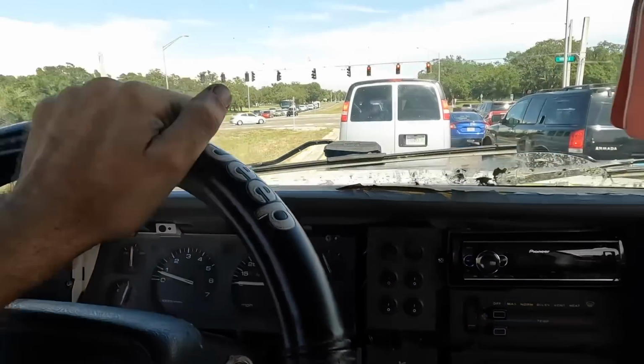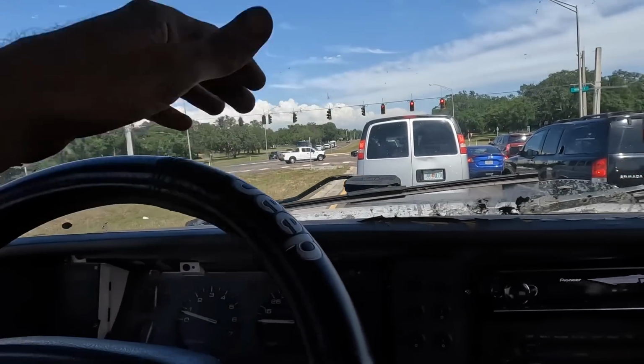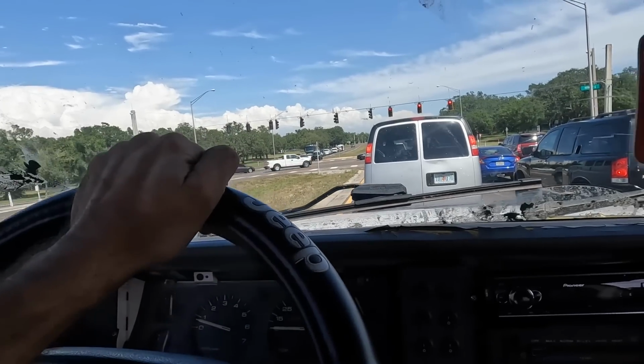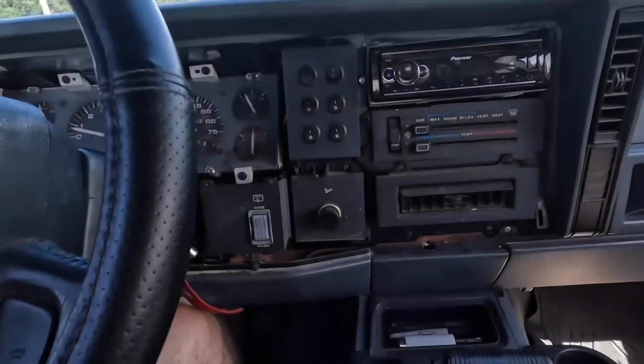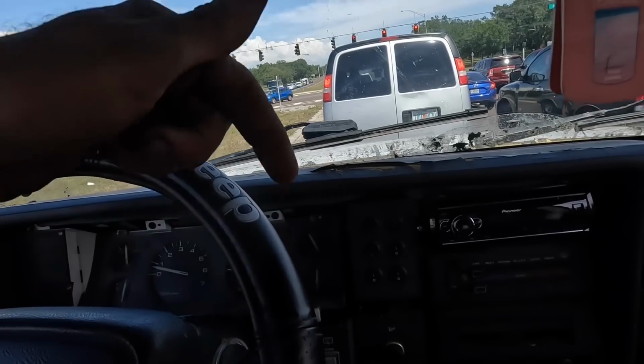We're gonna head back to the shop. I'm gonna let Troy know we need to put a trans in this. It's as good as it's gonna get. We tried to save it, tried to help it out. I don't know if it's gonna have reverse yet or not, but I do know that it does not have first gear, which is enough for me to condemn this unit.